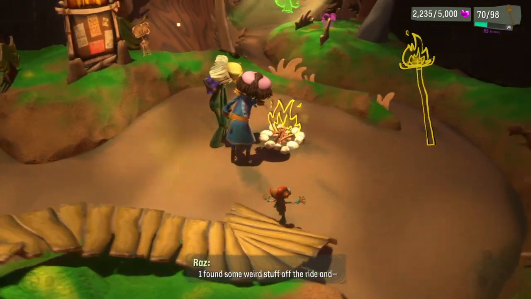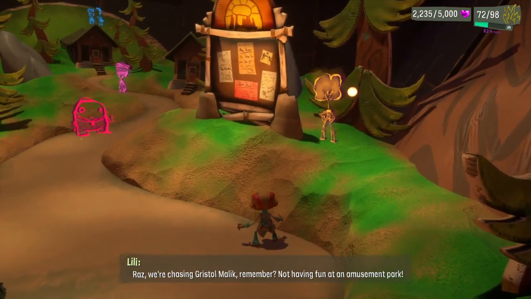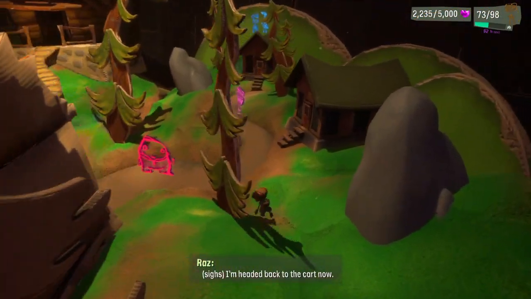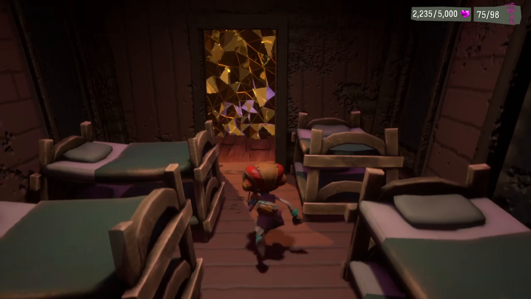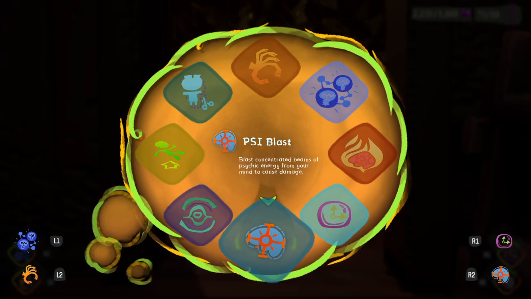Found some weird stuff off the ride and... Raz, we're chasing Crystal Malik, remember? Not having fun at an amusement park. I'm headed back to the cart now. Yeah, it's figments of the kids.